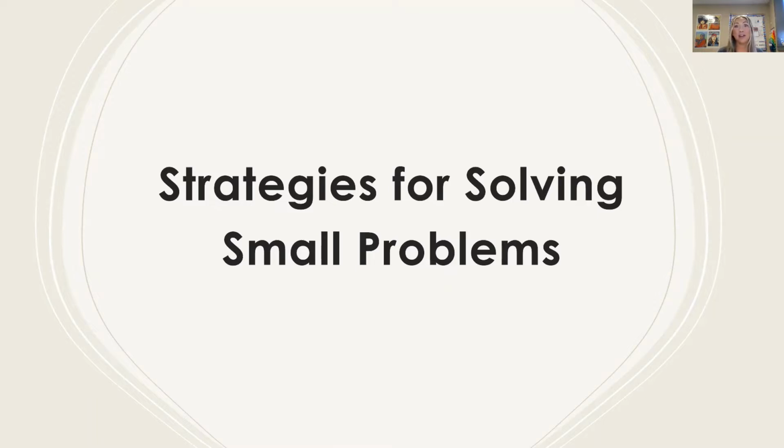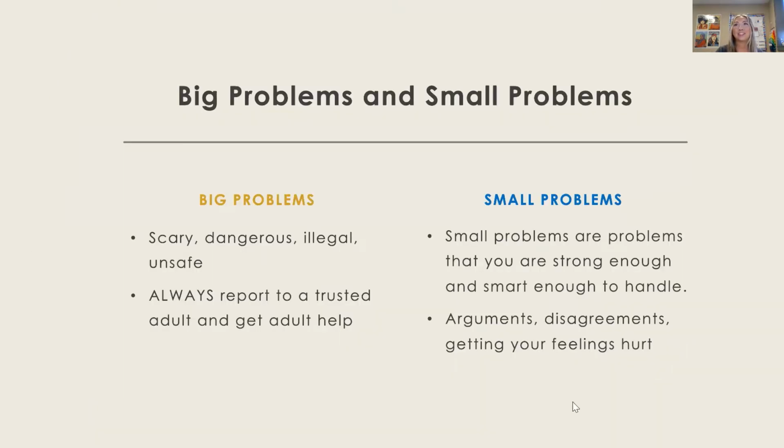And hopefully you'll have some ideas of things you could use even this week to try to solve some small problems on your own. So really quick, let's review a little bit about what we learned last week. A big problem, show me a big problem, is something that is scary, it might be dangerous or unsafe. Remember that you always report big problems to a trusted adult and get adult help.